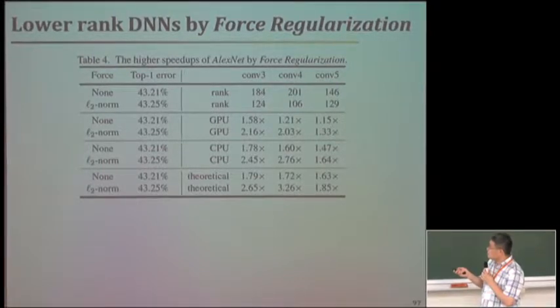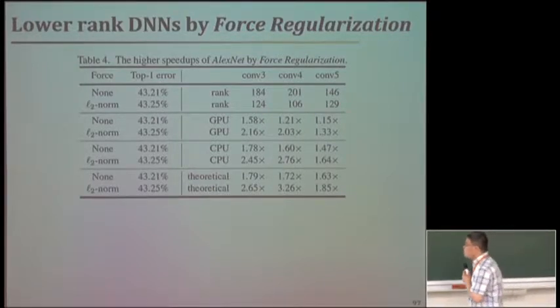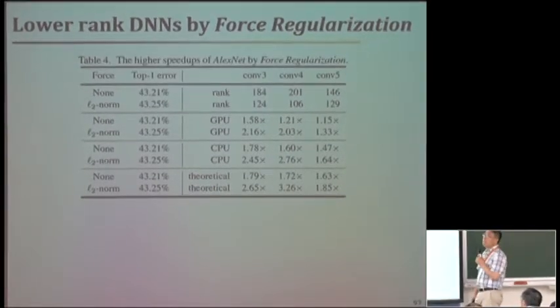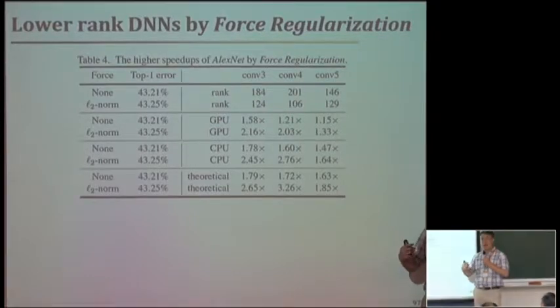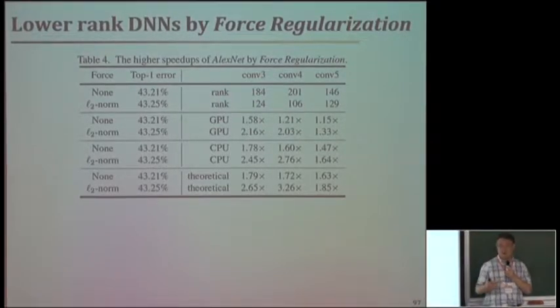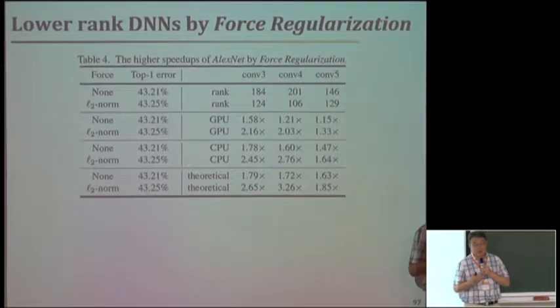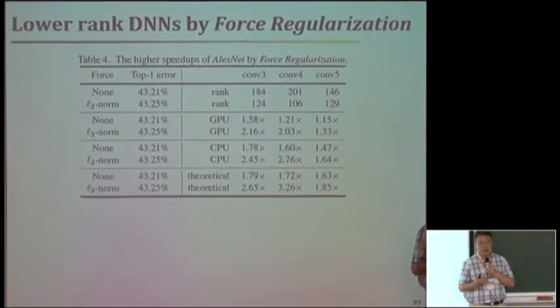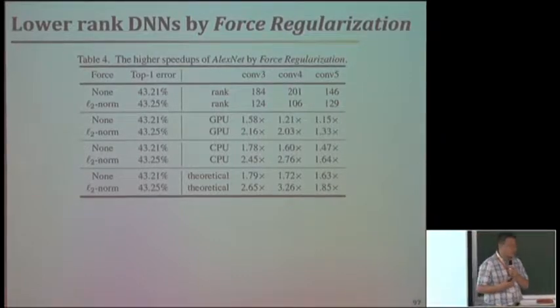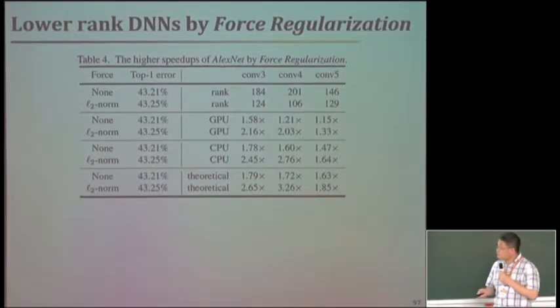In such a case, we see 2.45 or something, and the theoretical improvement is 2.65. So this means we not only better represent those collapsed filters, but we also preserve a very good cache access pattern. So that is something we're trying to deliver here.